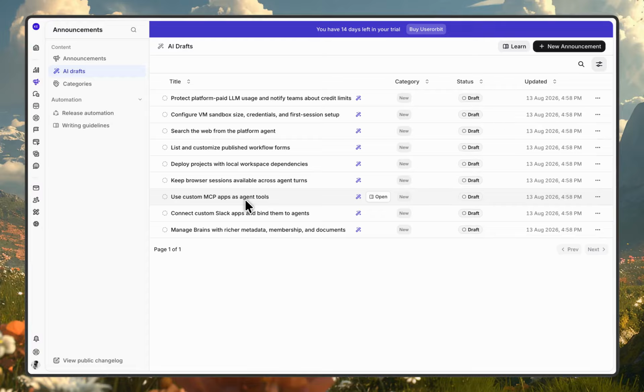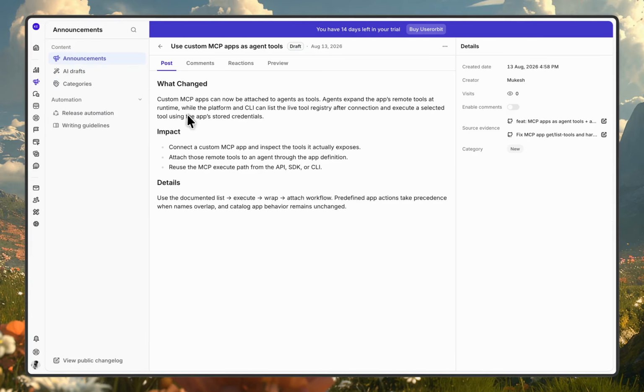But ideally, when you're running it on a shorter schedule, it will just pick up the high-value items and show them to you. If we open it, it will have a basic explanation, and in this you can also automate for the agent to go and take screenshots of your application that you can configure in your integration, which we'll probably see later.